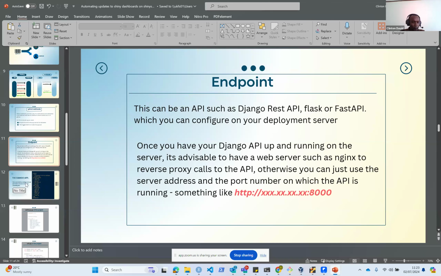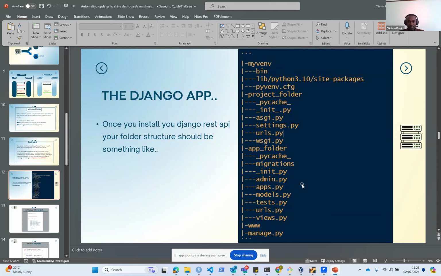And so if you went through the instructions and set up a Django API, this is the folder structure of your Django API. It has many files within. There's the app folder and the project folder, the settings.py, where you set the global settings for your applications, and the URLs. There's the URLs in the project folder and the URLs in the application folder. The URLs in the application folder are the ones which direct you to the views, the endpoints. Let me call them endpoints, so the URL that the user hits will take them to a specific endpoint. So that is the URLs, and then there's the views, like I've mentioned. That is where you define your endpoints, your functions, and whatever they do.